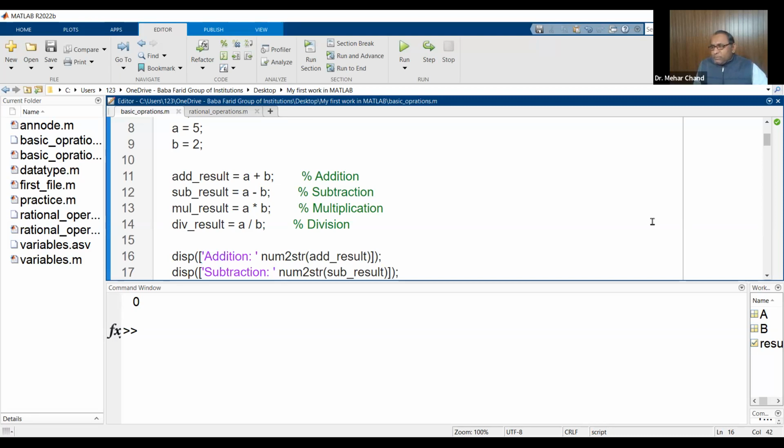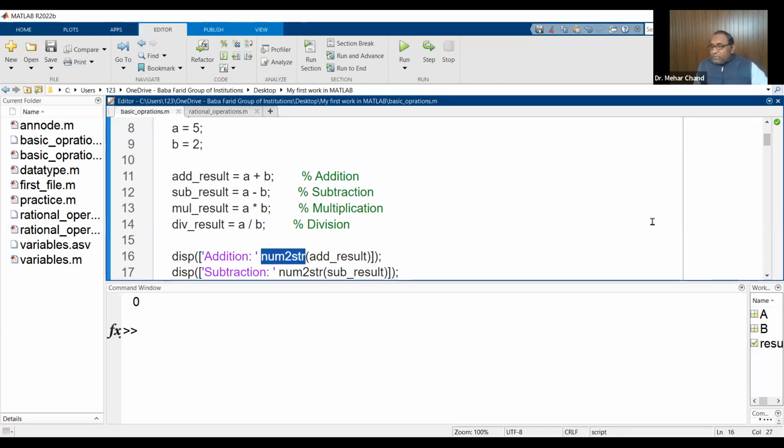If you want to display, then you have to use a square bracket as well. Along with the string or the character, we have values that are numbers, of any type. But we need to convert these numbers into strings, and for that we have a function which is num2str, num to string.